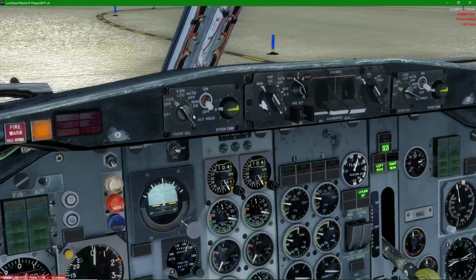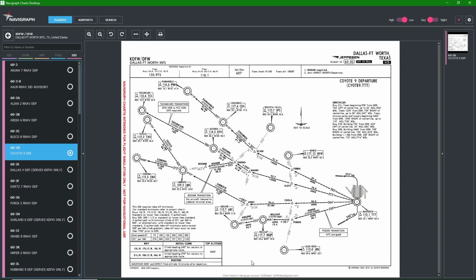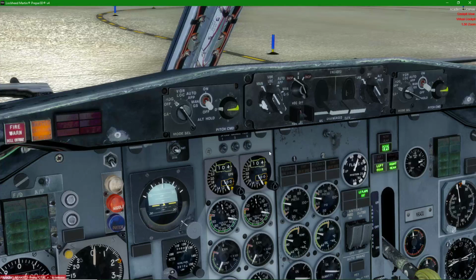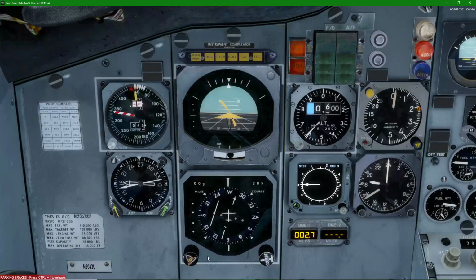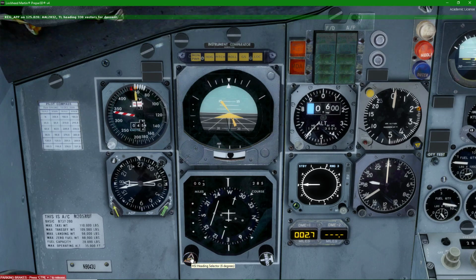So that goes to heading, because we're getting vectors, right? Yeah, we're getting vectors. Oh, that's... Is that what you get with a Navigraph subscription? Yes. Okay, I'm subscribing. With the Navigraph charts, oh my god, it's amazing. Yeah, I gotta have that. You're looking at the taxi diagram right now? Yeah, I was watching the departure. I was like, oh, I need that.